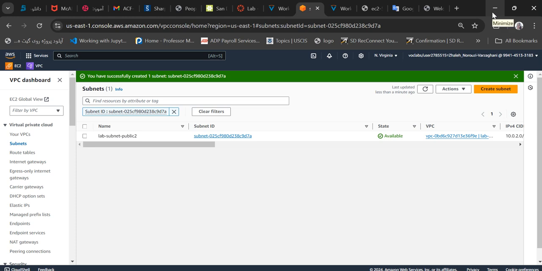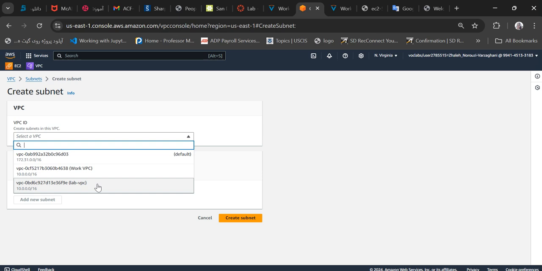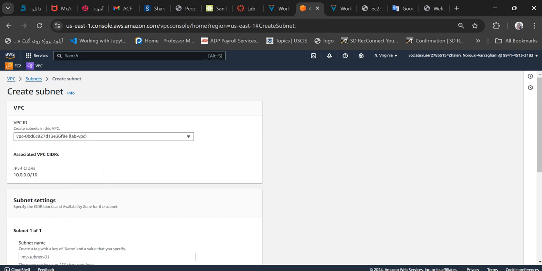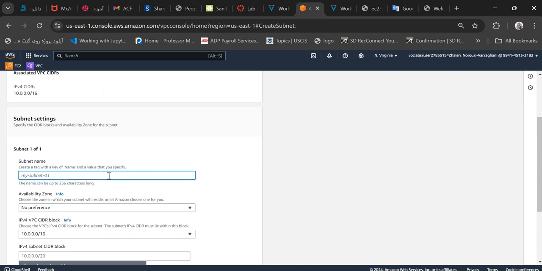Again we do the same thing: create subnet, VPC ID lab VPC, and for the name we change it to lab-subnet-private2.